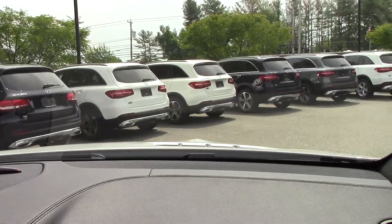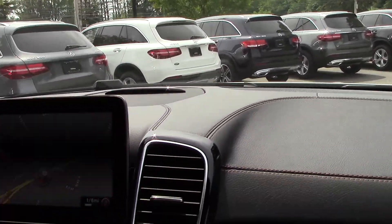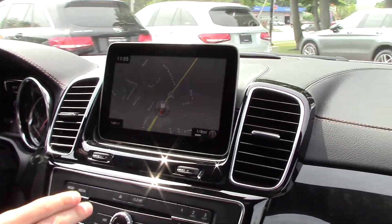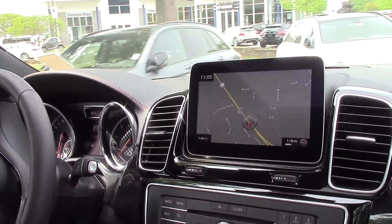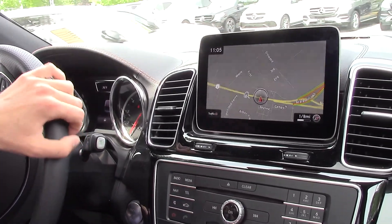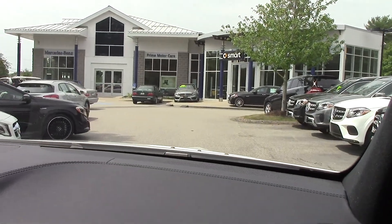This vehicle is absolutely loaded with great options. We have our parking sensors up front and in back. We have a 360 camera, which comes up on the display when we put it in reverse and gives you a top-down view of the vehicle. We also have our panoramic sunroof — it's a big, open piece of glass up top that lets in a lot of natural light and gives a really good feel for the light coming into the cabin.